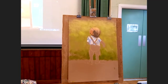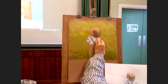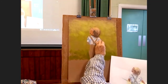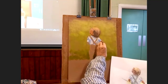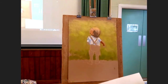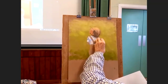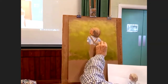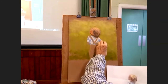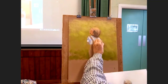See what we can do about his arms now. I'm going to put that chain in his hand. I don't need to worry too much about that. That's a bit strong. Let's calm it down a bit by working on top. There is a streak of light catching the top of his arm there. But we'll come to that. Here's the light. Is that the light? Yes, what I'll do.